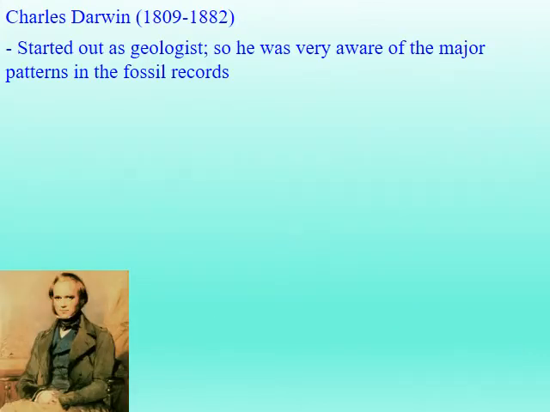Okay, so let's talk about Darwin as a person. Darwin actually had attempted two other careers before working in biology. He was from a family of doctors, and he kind of dropped out of medical school for being such a bad student. It didn't interest him. And then he went to school to become a priest, and also didn't have any interest in that. So his big background in science actually comes as a hobbyist in geology. He was very aware of the major patterns in the fossil record.